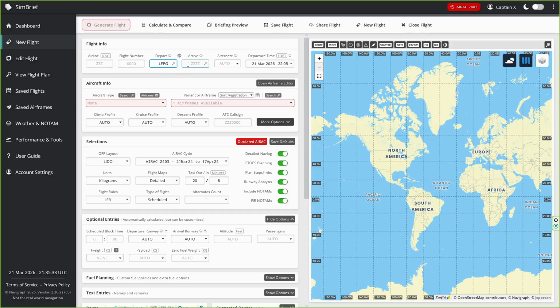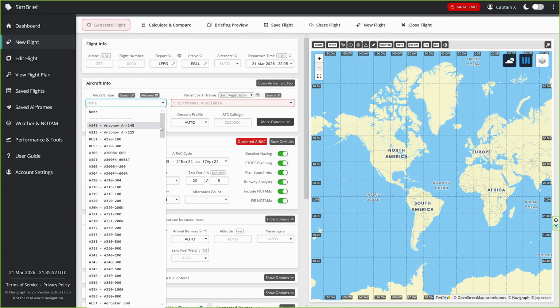Then we insert the arrival airport letter code, which is London Heathrow International Airport: Echo, Golf, Lima, Lima. Then we select our aircraft from this drop menu. Here, Boeing 737-800.